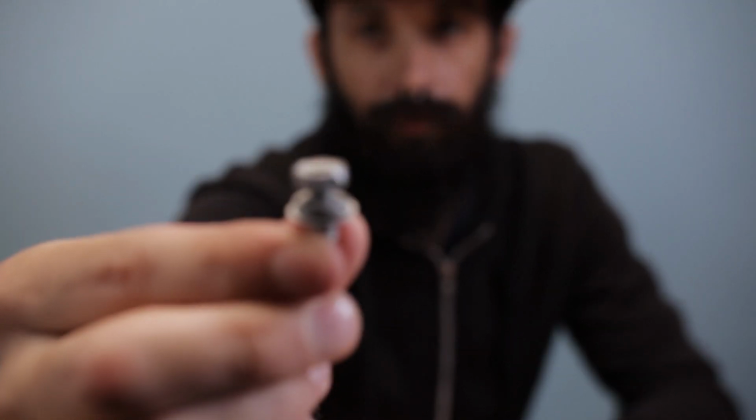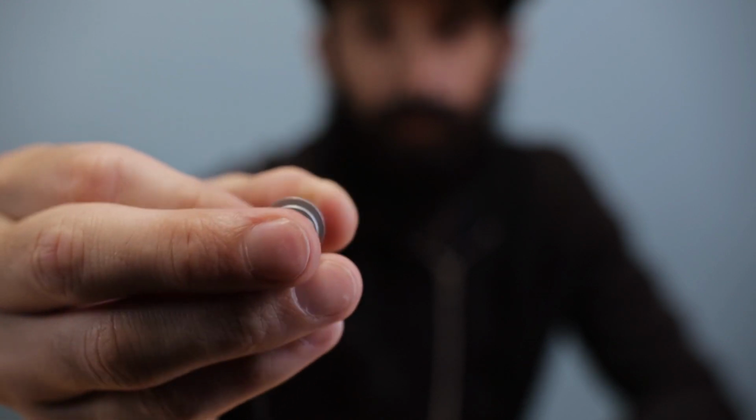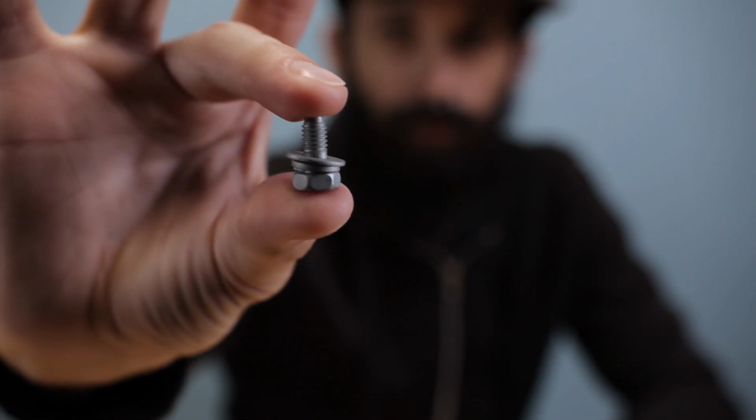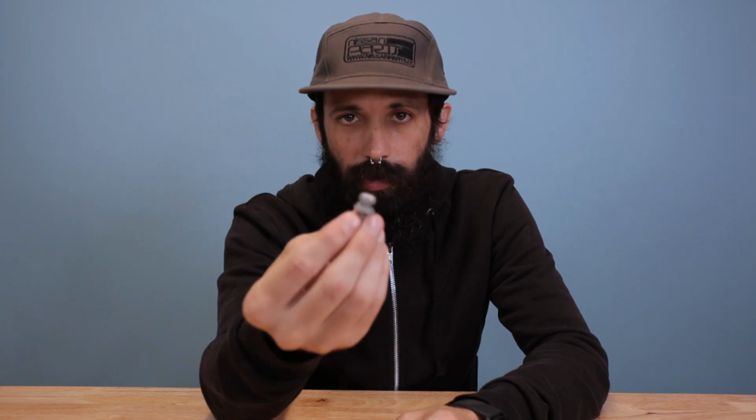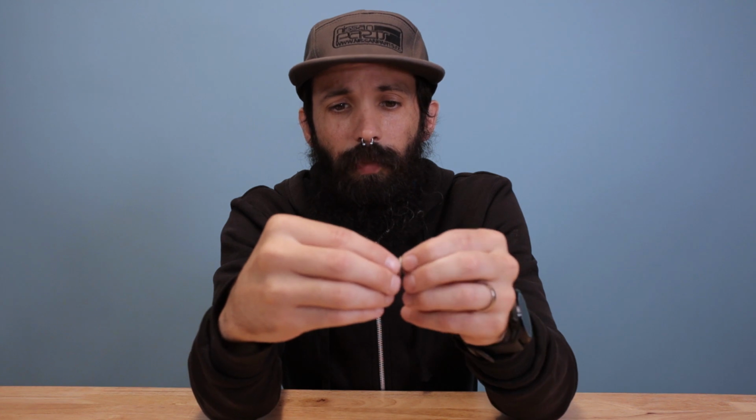And then these were a huge pain for us. We had hundreds of these on back order for months and months and months, had to jump through a bunch of hoops, get some people involved at Nissan that I've never talked to. And we have loads of these now. These are fender bolts for the S13. They'll fit a bunch of other cars too, but mostly we're selling these for S13. So if you need to replace all your fender bolts, you're probably missing some. If you haven't looked, you probably got a mishmash of whatever.